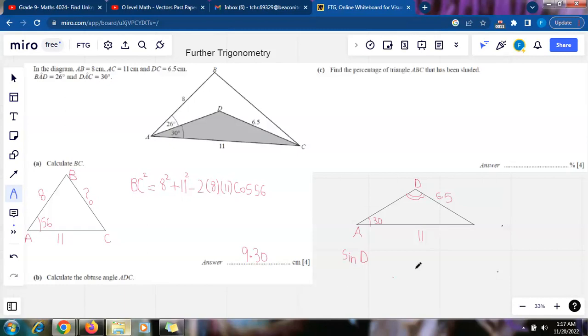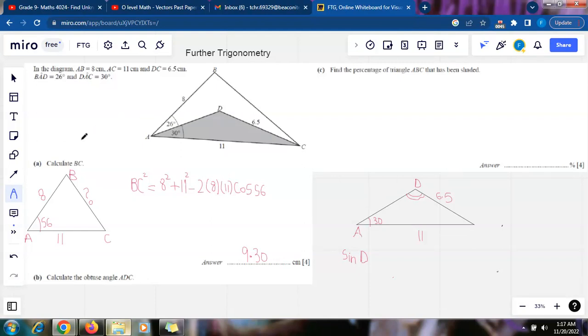In this video we will solve one question on further trigonometry, and this question has been taken from the past papers. And let's just move on to the solution of this question. The figure is already drawn in the question. There are two triangles in this question. One triangle is triangle ABC, the bigger triangle, and the second triangle is inside the first triangle, and it is the smaller triangle, that is triangle ADC. And some dimensions of both the triangles are given, and they are mentioned on the figure, as you can clearly see. So let's just move on to the first part.